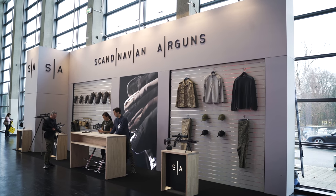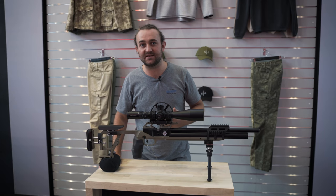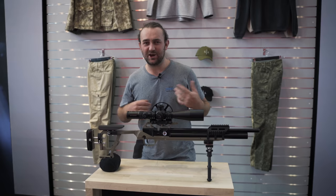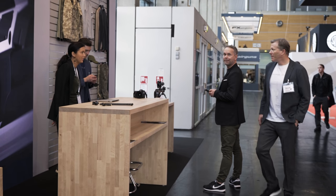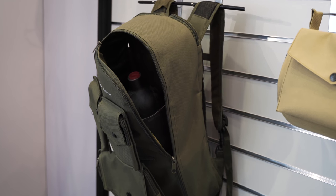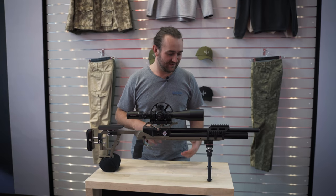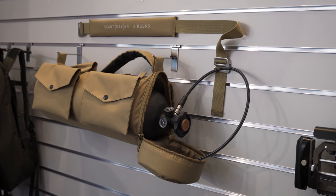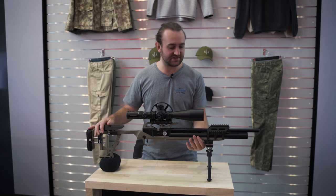Lastly, the Scandinavian Airguns booth — a new booth this year at IWA. You may have seen me wearing a Scandinavian Airguns shirt with pictures of the Impact or Crown on the back. A lot of people assume Scandinavian Airguns and FX are the same company, but they're not. They're based in Sweden, run by a friend of Fredrik who owns FX, and they make accessories and products for many different brands of airguns. Something that really caught my eye this year was a chassis for the Dreamline — and the Dreamline's only been out for a few months.